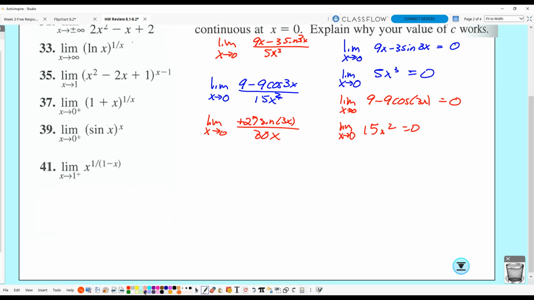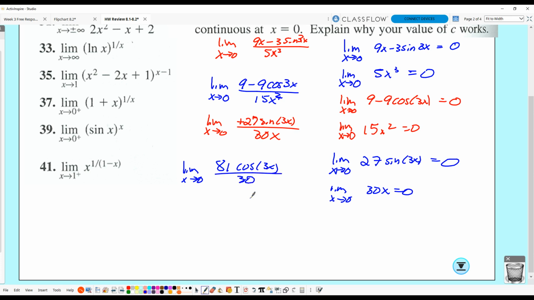Groundhog Day equation. And so we'll be official about it a third time because this is great fun. That goes to 0. That goes to 0. Marty, what is the derivative of the numerator? That's going to be 81 cosine 3x. And the denominator is just 30. So we get, today, 0 divided by 0 is 27 over 10. Take that, L'Hopital. Yes.